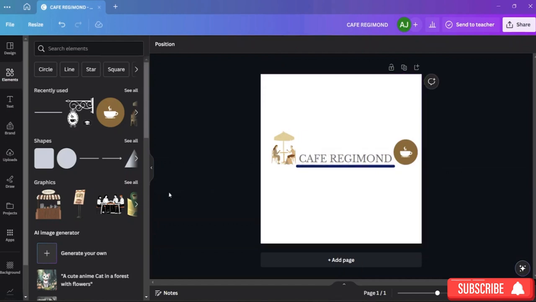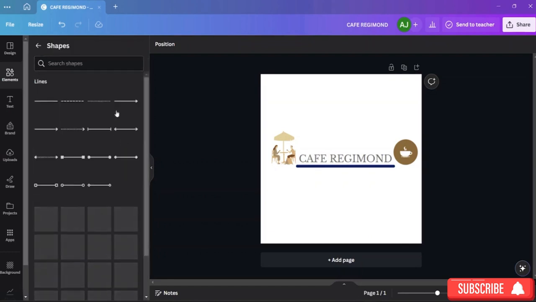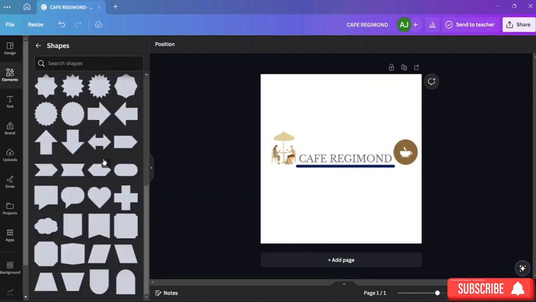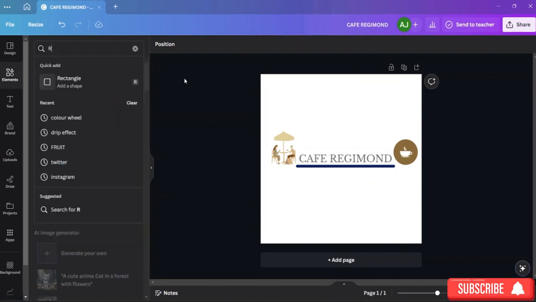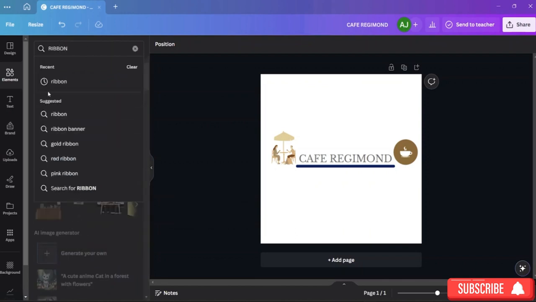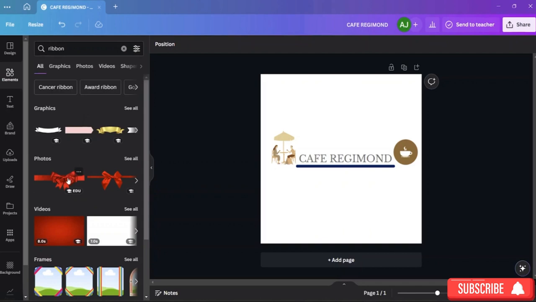Also I will add some of the other things from here. Again, I will come here in my elements and view all these things. I'll search for a ribbon, and here you can see I do have different types of ribbons.